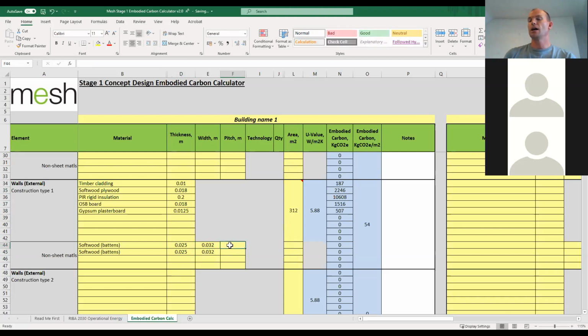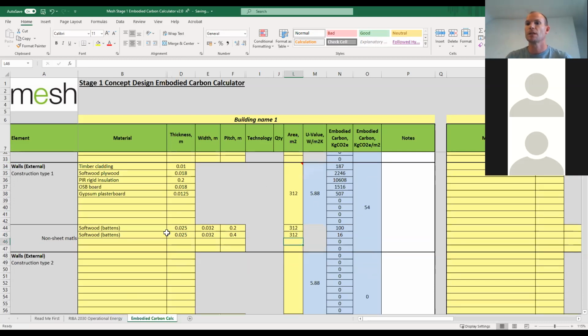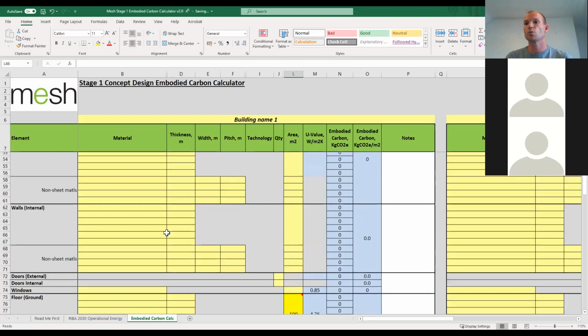And their pitch, on the outside of the roof, they might have been tighter. On the inside, they may have been less. So, you know, again, we can put in some relevant numbers here. And remember, you have to put in the wall area over which that covers. We appreciate that you may have battens over a particular wall area that isn't the entire wall area. So you can put in different values there, and that will take that into account. So we've done the roof, we've done the external walls there.